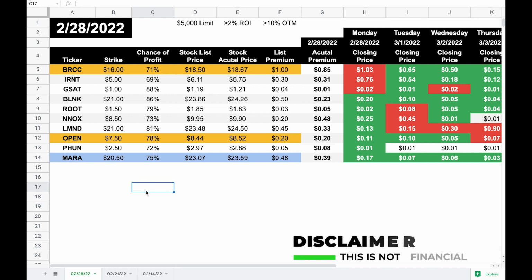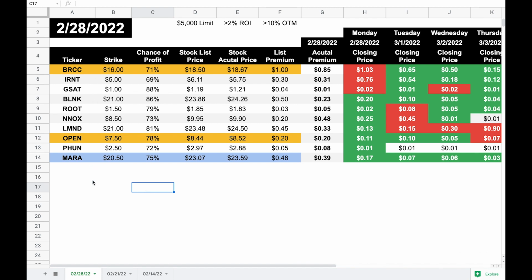In today's video, I'm going to be going over my third week using the weeklyoptionslist.com algorithm curated list for cash secured puts. I have a list here of all the tickers that passed through my personal filter. The ones in yellow are the ones that I actually traded, and the one in blue is a similar version of this play, except it wasn't based off of the list. I actually entered that trade before I even saw it on this list.